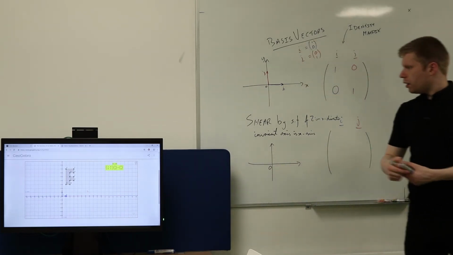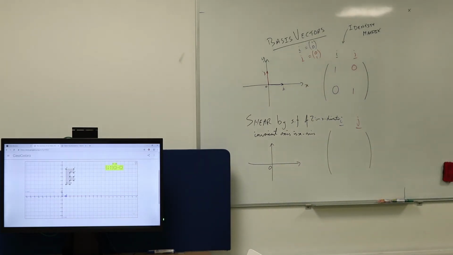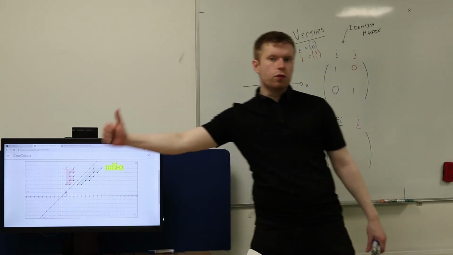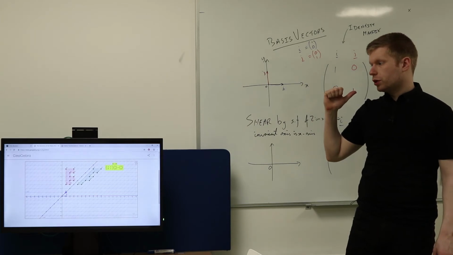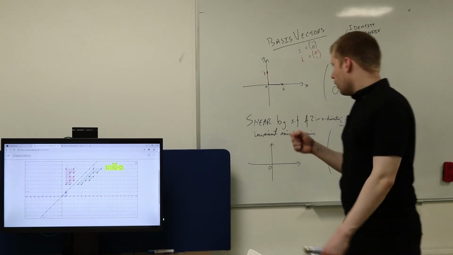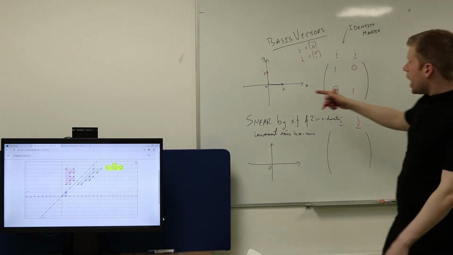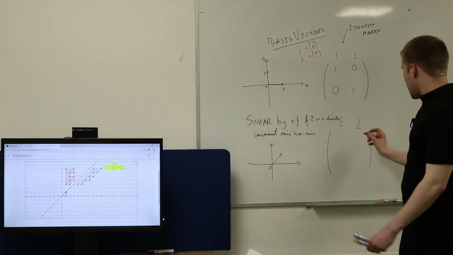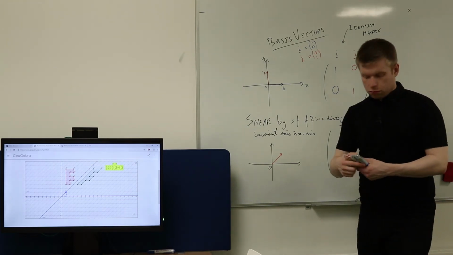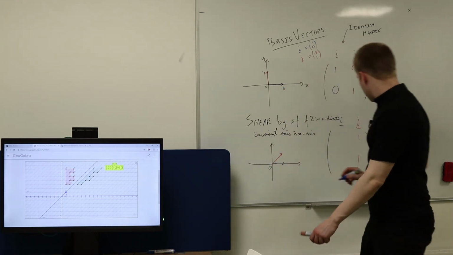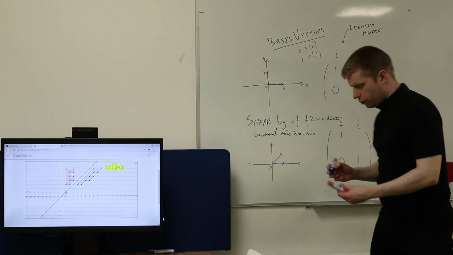Okay, so here is what a shear would look like. So a shear would basically be like that. Do you see that on the screen? Yeah? So I basically picked up this and I've moved him in that direction there. So it was there, and now it's kind of diagonal. It's moved diagonally. Alright? So what's happened here is that j has moved to this position here. So j will be at 1, 1. And i, let's say that i hasn't moved, so I will remain down there. So i will still be at 1, 0.